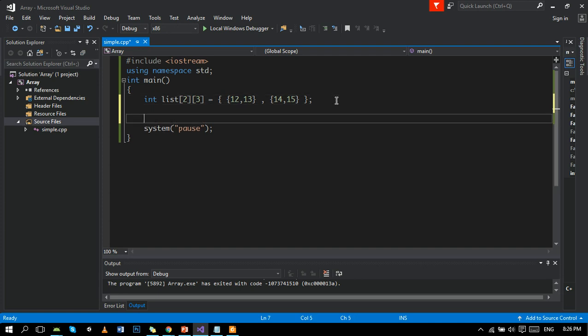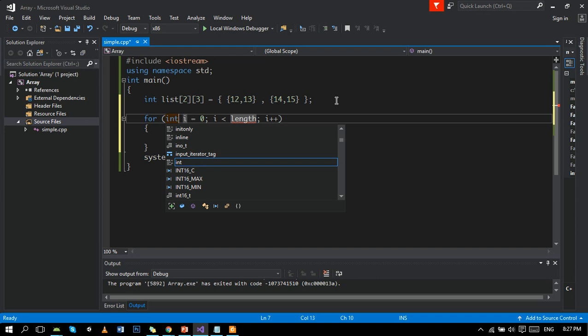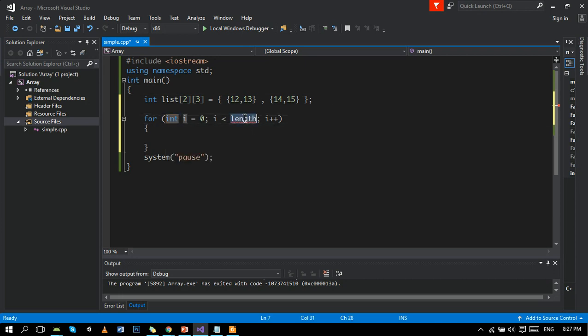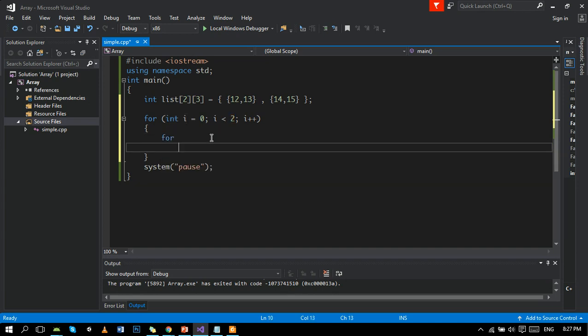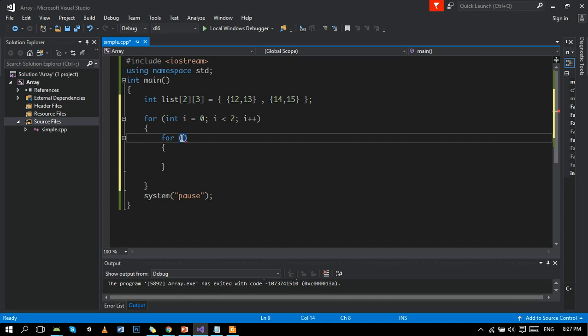If I want to show the values, I will obviously need nested loops, which you learned in the pattern making section. The first loop is for rows and the second loop is for columns, like we use in patterns. So here are two rows, i equal to 0, and j should be smaller than 3, and this is for the column section.